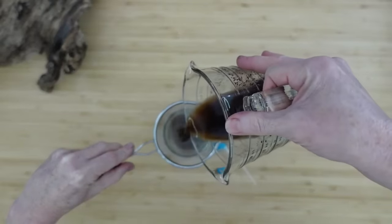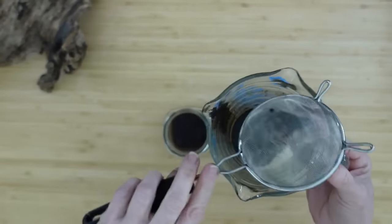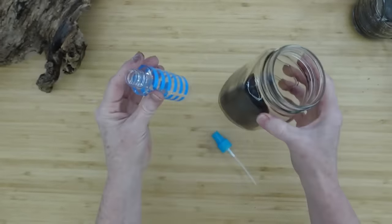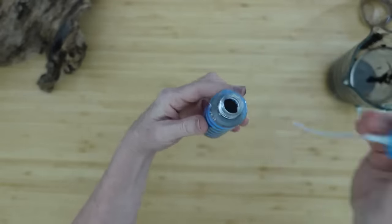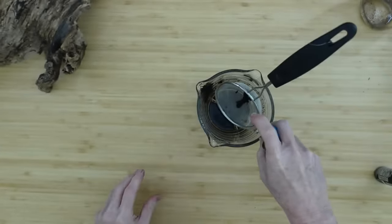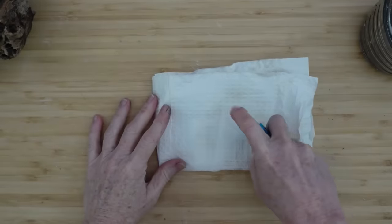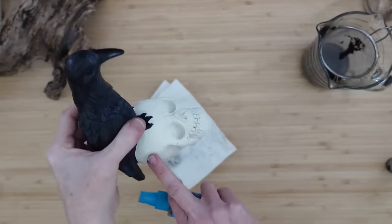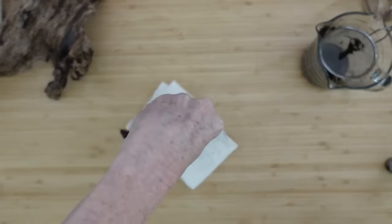Pour it through some type of a sieve, and it will strain out your seeds. Try not to get too much of that chalky part of the coffee down in there because it won't go through the sprayer. I learned that the hard way. This idea of using tea and paint, and coffee rather, was not my idea. This is something that I've seen done before and I'm just copying that. This is not an original idea, so I'm not claiming it. Nobody think I am. But once we get that spray going like we want it, we are going to start spraying this down.